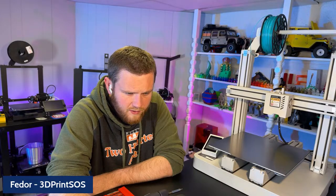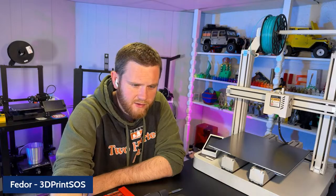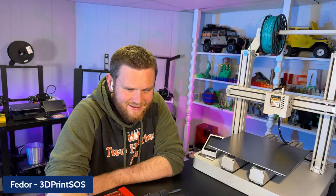All right, let's see where this firmware went and what happened with this card. Okay, so plot twist. Can't read the card anymore. Maybe I have to blow into it.